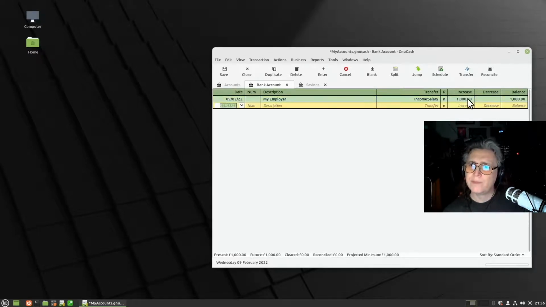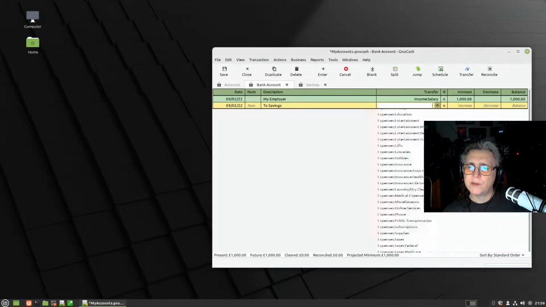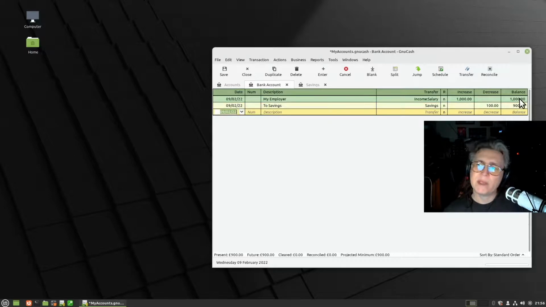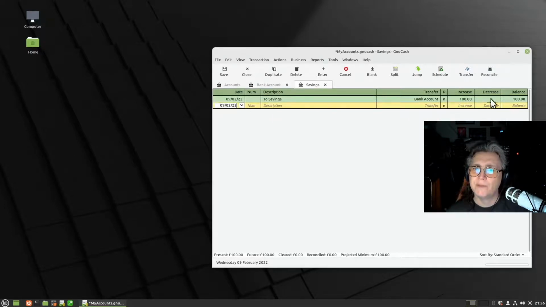There you go. That's the current one, and I can put in to savings. I can transfer that to the savings account. Let's decrease that by 100. I can put 100 in savings. That brings my balance down to 900, and if I look in the savings, that's now 100.